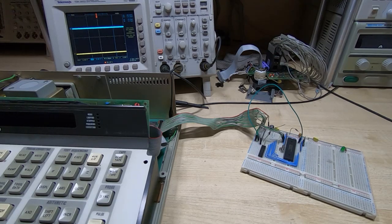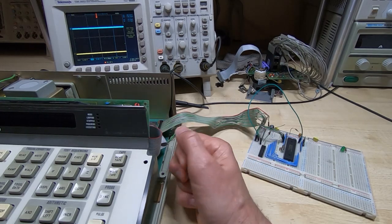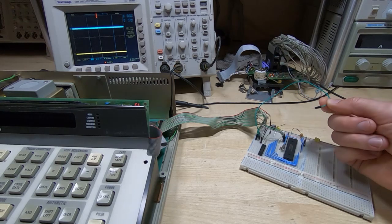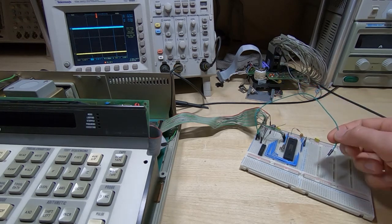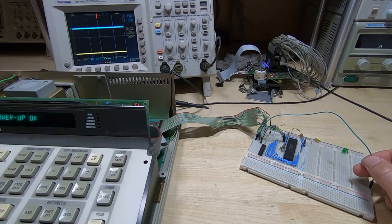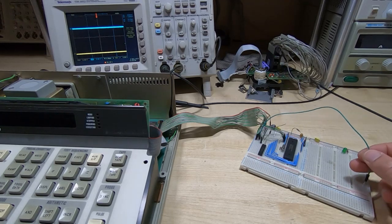As you can see, the Fluke does not start up. If I unplug this cable, then it will start up. Or if I unplug this wire, which is just coming from data line 0, the other data lines are not connected, I'll power up the Fluke and you can see the Fluke now comes up fine.